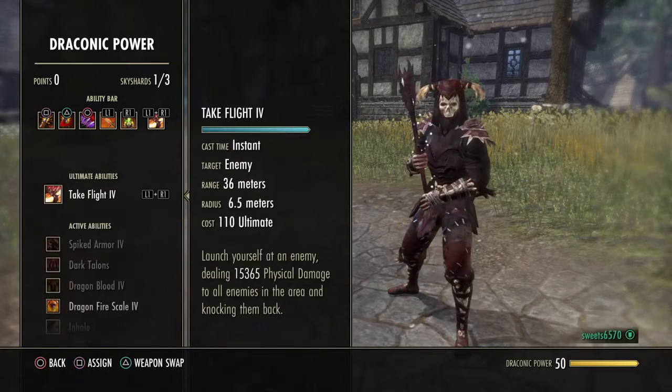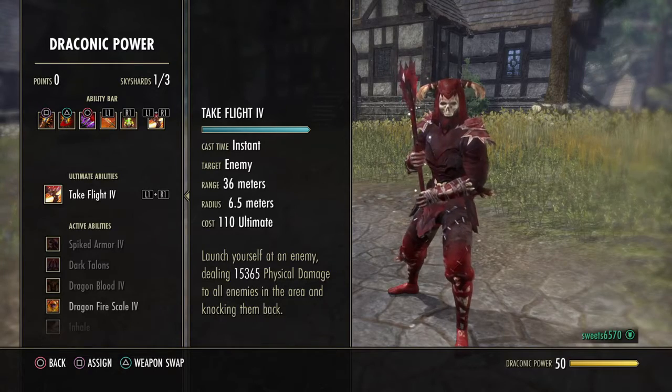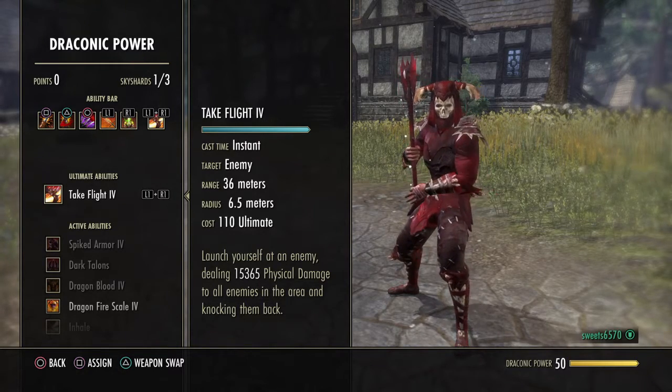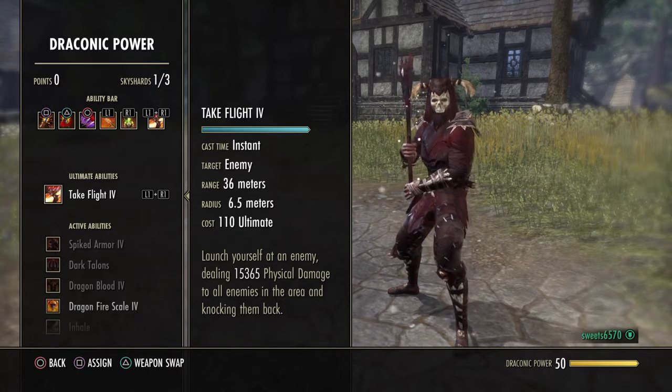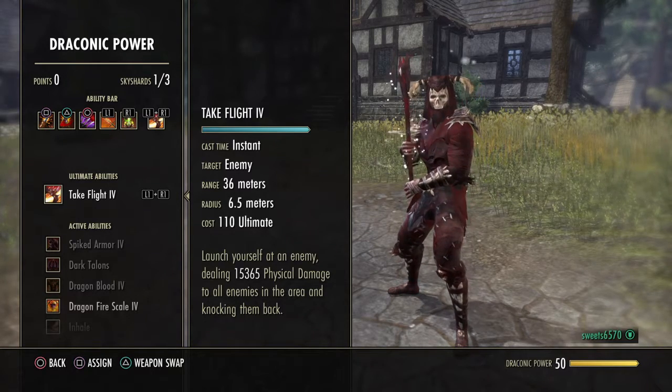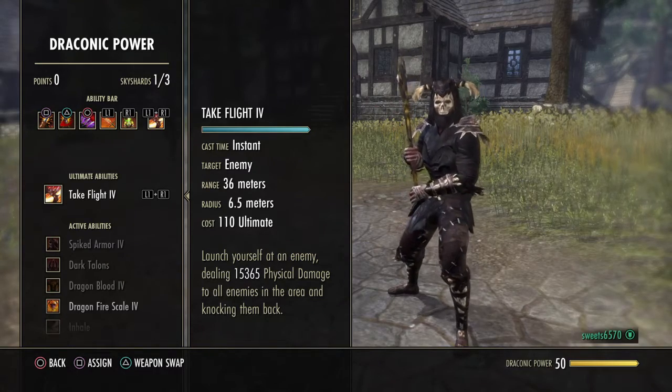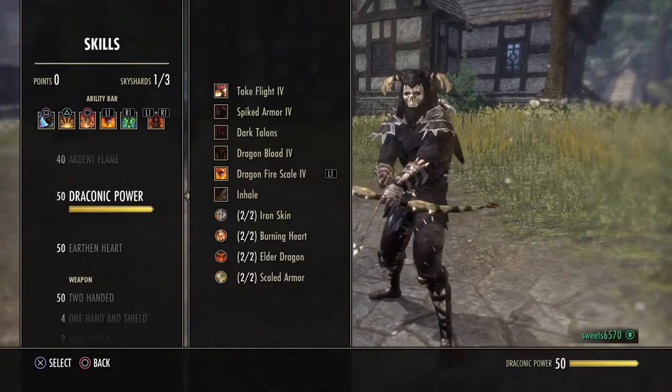And then we're going to have Take Flight as our ultimate. The reason why I don't run the one with the shield is that I like the damage route better. I want to be all damage. And this nearly one-hits people. It's hilarious. Okay, your back bar.